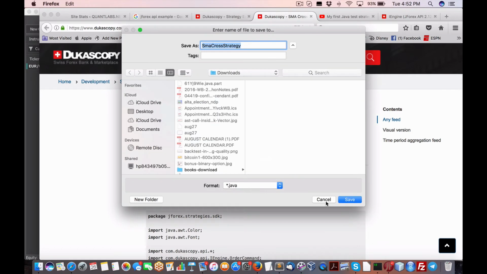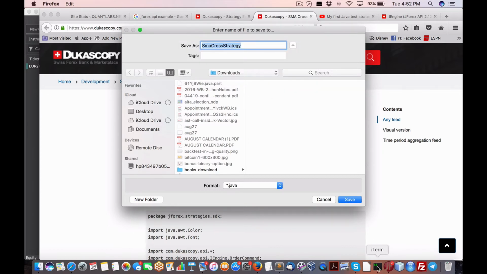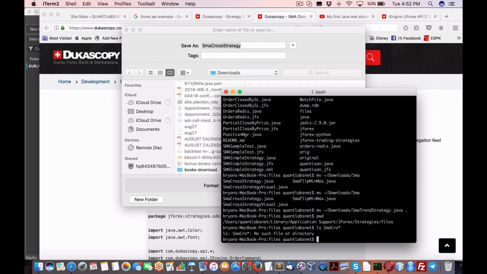So we'll download it into our, looks like we do have the Sma Cross Strategy. No, we don't have it. Okay. Sma Cross Strategy.